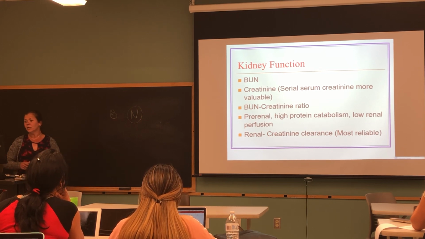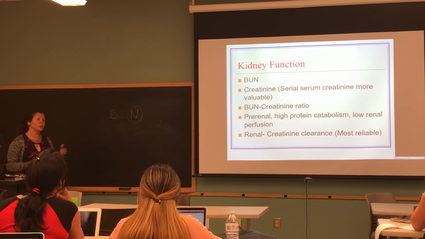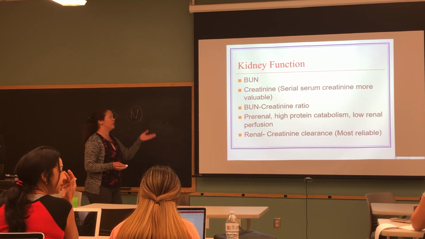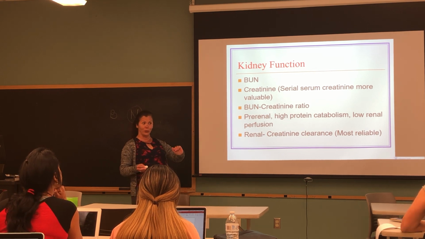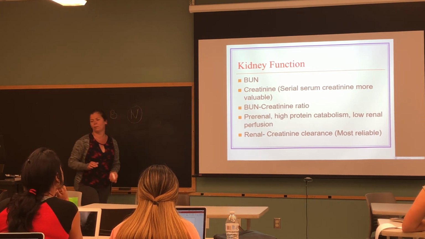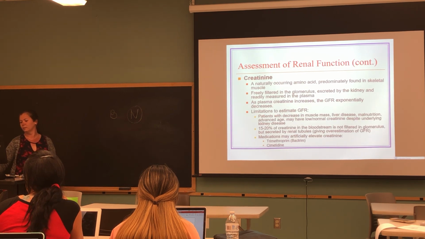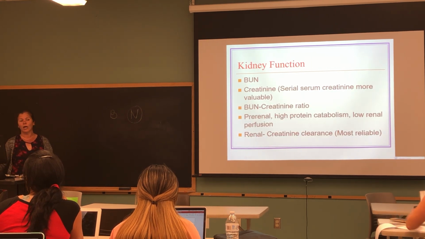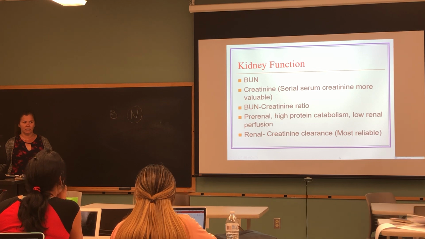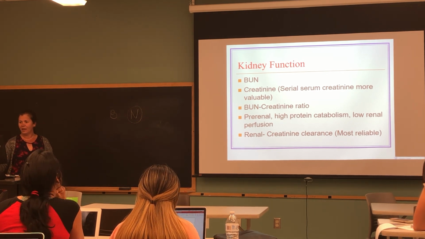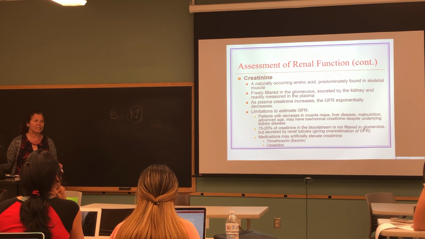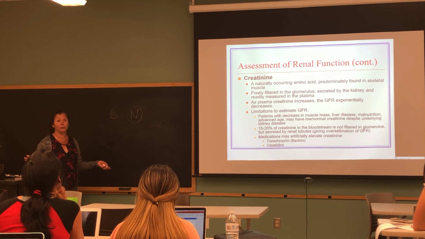Okay? So, and that helps us, of course, evaluate if the patient has the pre-renal, intrarenal, or renal blockers. That we're going to go in a second, but you might recall that from pathophysiology. Remember, creatinine clearance is the most reliable diagnostic test. And I'm not going to make you calculate creatinine clearance, but there's a formula for that.